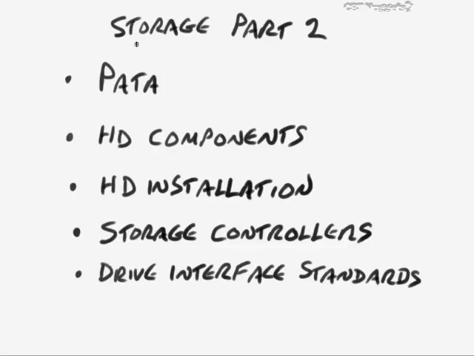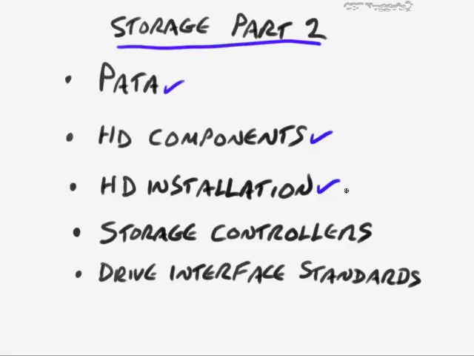In this nugget, we talked about storage. And this was part 2, where we started off by talking about parallel ATA. Remember, that's also where you'll see things such as cable select, or master, or slave, all those sorts of things that you use normally an 80-wire cable to make a connection. That's what part of parallel ATA is. Then we took a look also at hard drive components. This could be things that you can't see with the naked eye, such as sectors and tracks and cylinders, but also some of the things you can, such as the platters themselves, the drive actuator arm, the actuator, the head. All those sorts of things are also things that we took a look at.